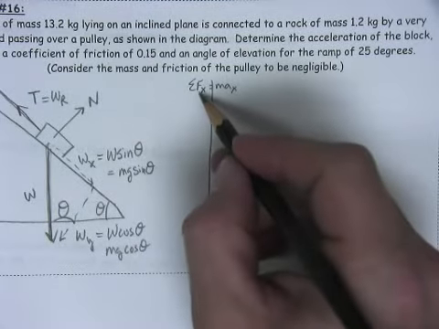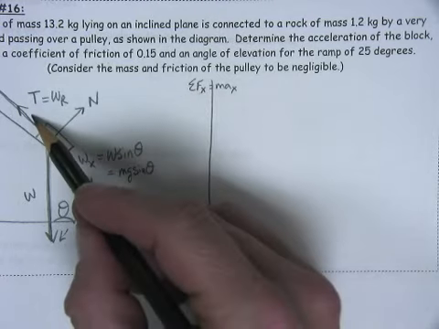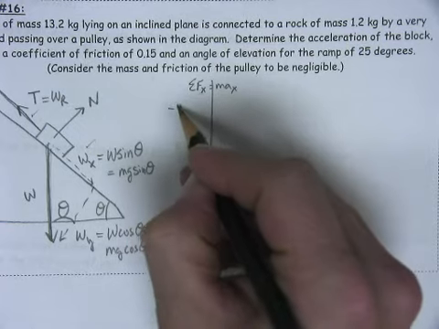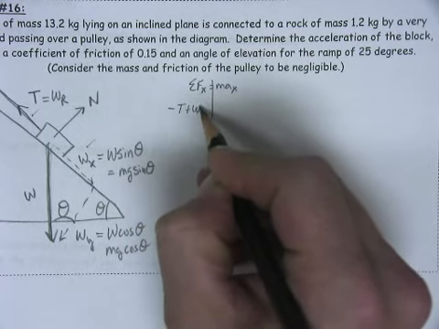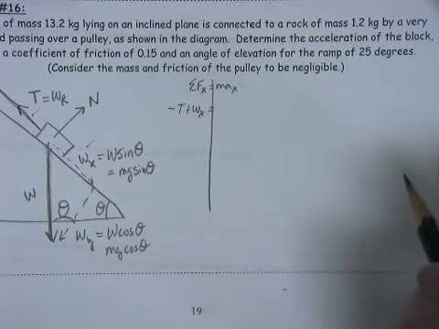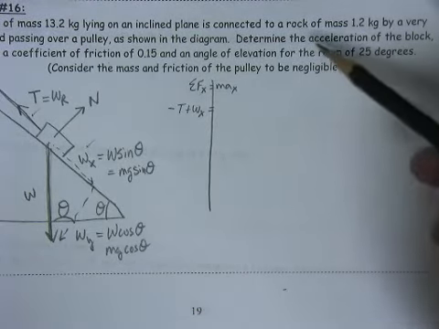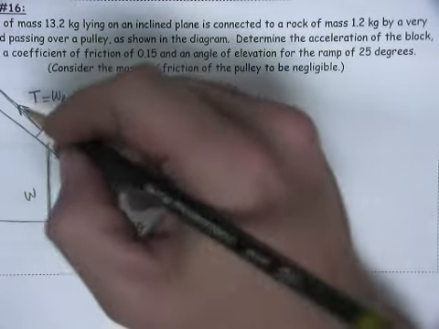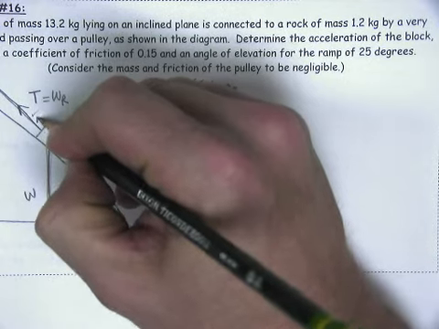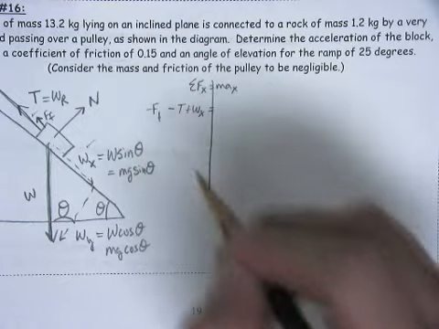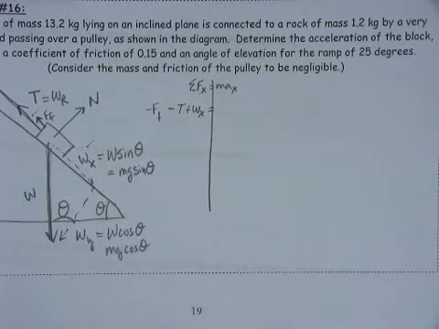All right, so what forces are acting in the x direction? Well, I've got two of them. I've got the tension and I've got Wx. And I'm going to go ahead and put them down. So I've got negative tension plus Wx. And, I forgot one. They mention friction, so friction is going to play a role in this. Friction is going to oppose motion, so we also have friction. So I've got force of friction acting to the left. So I've got three of them in the x direction. Sorry about that, missed that.